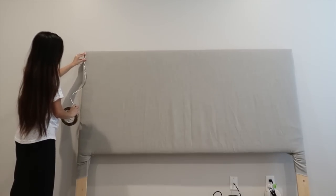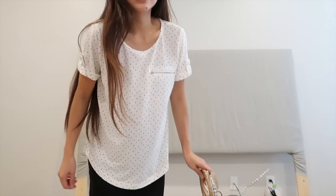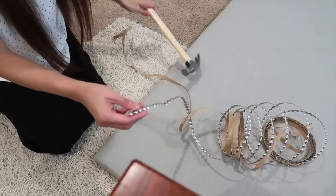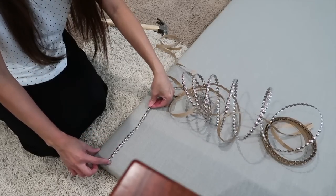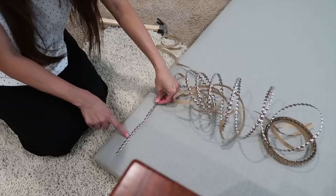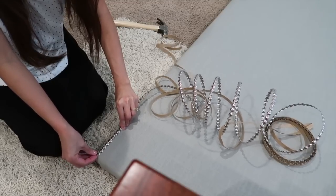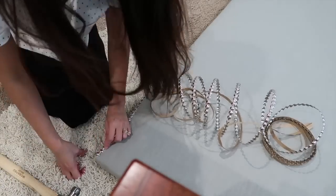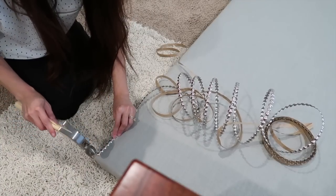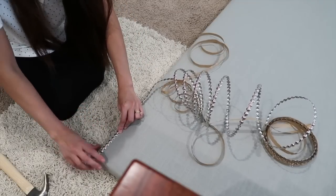I'm basically just going to nail it right here. Tonight I'm going to have major back pain! Now it's time to add the trim. I can add it about an inch away from the corner, or right on the very edge — I think I'd like it on the very edge. Every four nail heads you need to add another one. I just hope I have enough of this. The hardest part is not hammering my hand instead of the nail.